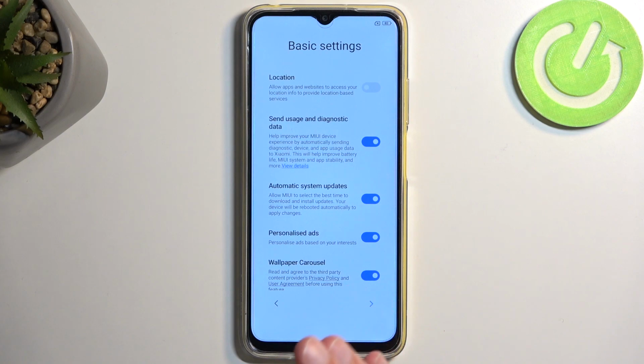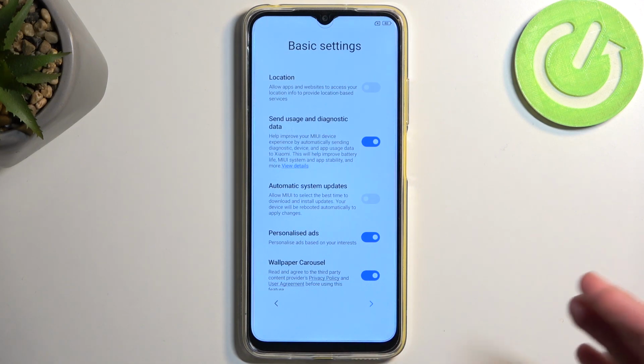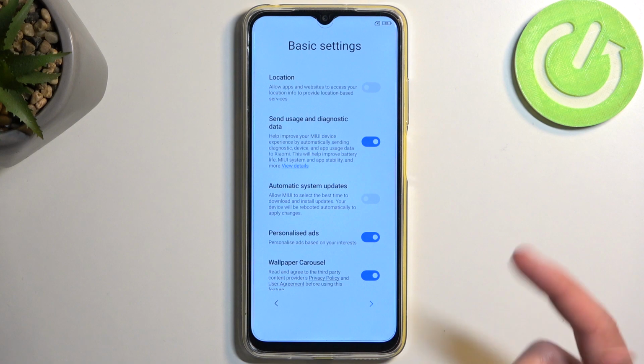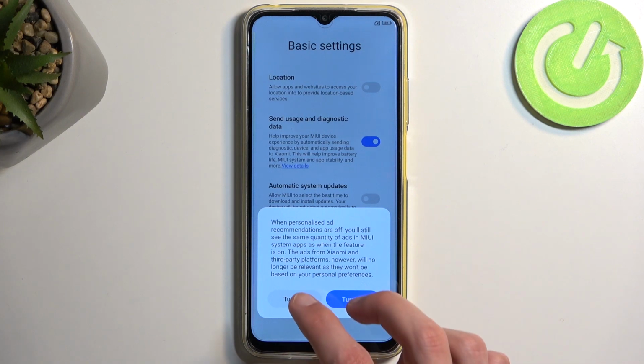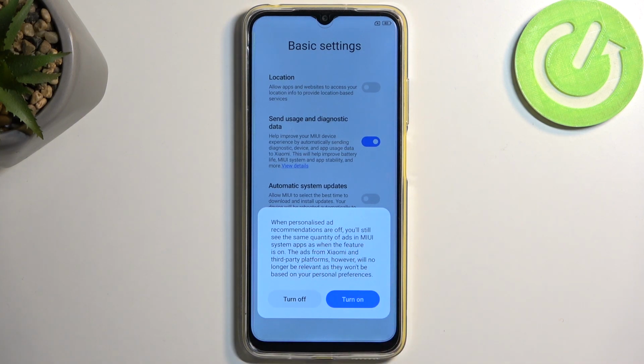Now keep in mind, whatever I toggle off, as you can see, it just turns off. And the reason I'm pointing that out is because once we get to personalized ads, which basically just gathers data on you and then tries to give you annoying ads based on what you might be talking about, what you're interested about, which is even more intrusive than the previous one. If you try to turn that one off, it gives you this pop-up with additional reverse psychology. So they swapped the buttons out and make the blue one that usually confirms your choice. Now, basically it will keep it on, like a complete middle finger to basically keep you in it. And I do recommend turning that off.